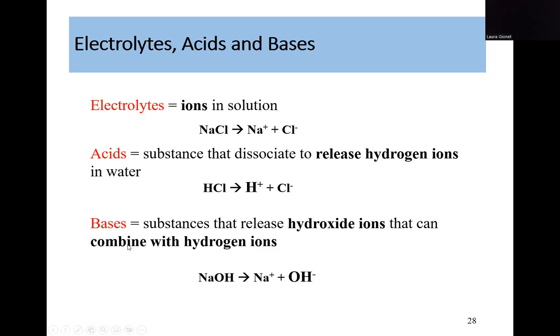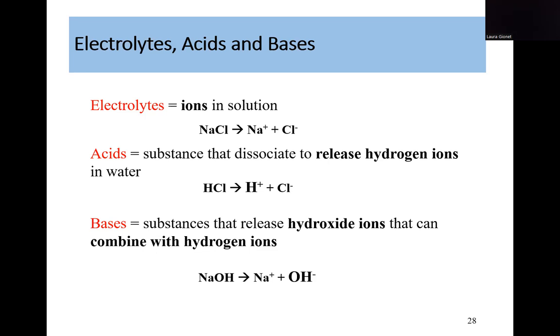All right, so I think you know where we're maybe going with this. If I have 10 hydrochloric acids, that means I have the potential of releasing 10 H pluses, so you have a 10 positive charge. If I have 10 sodium hydroxides, I'm going to be able to release 10 OH negatives. That's 10 negative things. The H pluses can combine with the OH negatives and cancel each other out, as well as the chloride ion, negative, to the sodium, positive. But it's the H plus and the OH negative, the ratio of those two to one another, that determines the pH value of a solution.